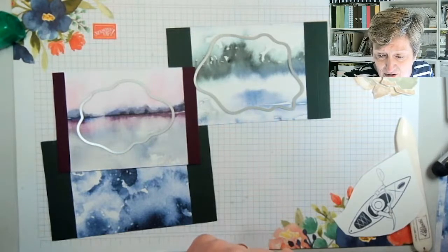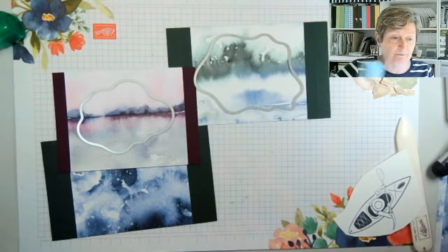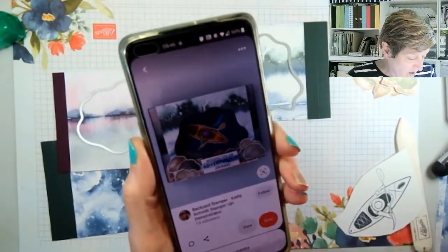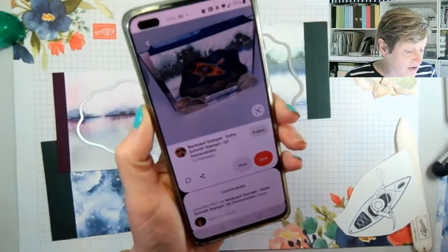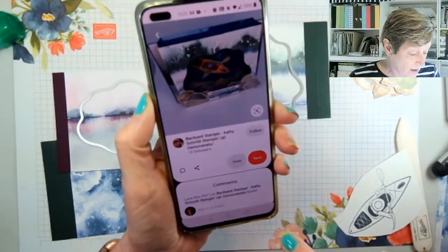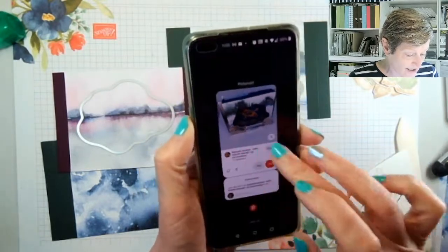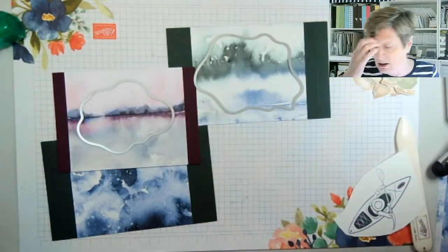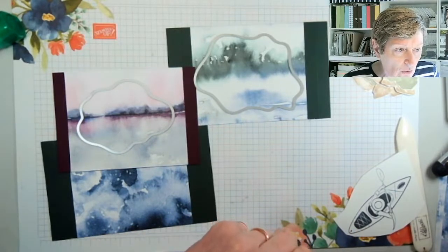Just checking that everything's working. It is. So I'm going to show you on my phone where I'm taking this from, and let me just check that you can see that. Not very well. Let me see if the other picture is better. Possibly. Anyway, I found this on Pinterest. Backyard Stamper, who is Kathy Schmidt. So hats off to her. I have done quite a lot of the fussy cutting already. And I'm changing it up a wee bit because I would quite like it to go into an envelope and not be too expensive to post. Let me go back to what you're seeing.